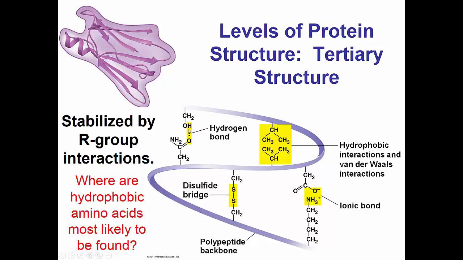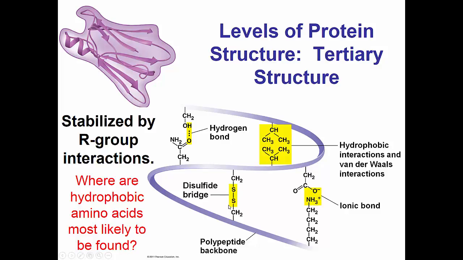You can imagine that polar amino acids may form hydrogen bonds with one another, whereas more hydrophobic or non-polar amino acids are more likely to form van der Waals interactions. Acidic and basic amino acids interact too, and there's actually one type of covalent bond that can form. Cysteines, shown here, if you remember, cysteine had a thiol functional group. So cysteines can form covalent disulfide bonds or disulfide bridges, and these also stabilize tertiary structure.